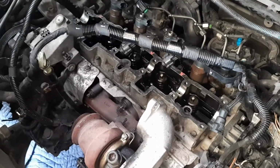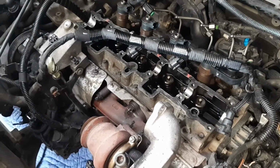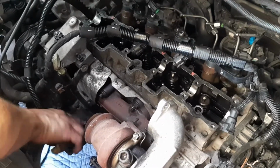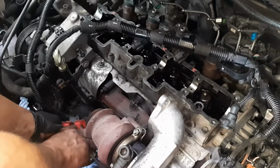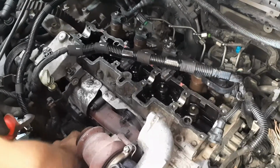We'll try and figure out what else is broken and why the engine actually failed. We're still not sure yet. We think something might have seized up, potentially the water pump or something like that. We've just spun the alternator without any auxiliary belt, and that spins fine, so we don't believe it's anything to do with that. But we'll bring you back when we've got the cylinder head off, or if we discover anything else of interest.